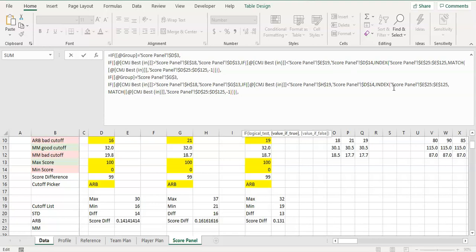So replacing the D with the G, replacing the E again with the H, and the E with the H, and the D with the G, and the D with the G. It's a pretty good song. I'll take that out. I'll say if none of those things are true, or let's just close all the parentheses and see what happens. Click Enter.